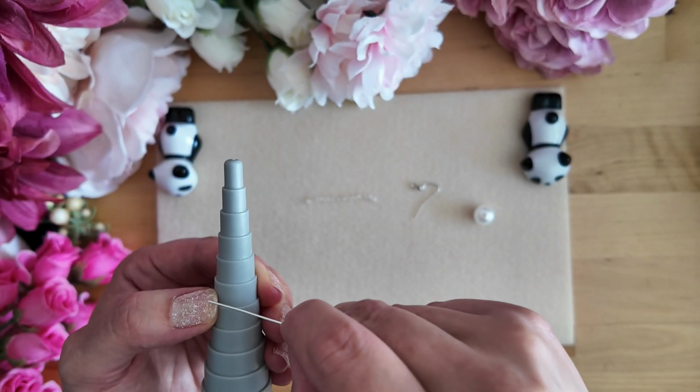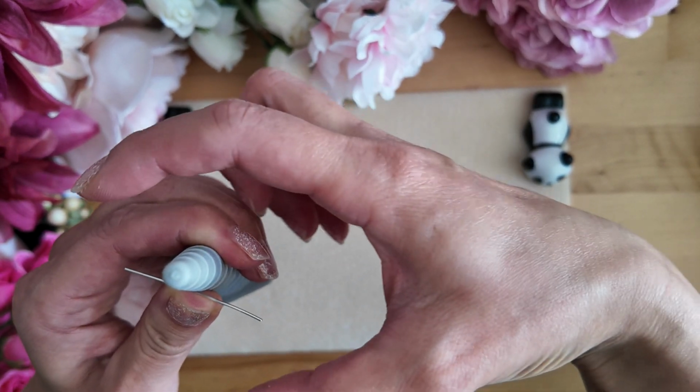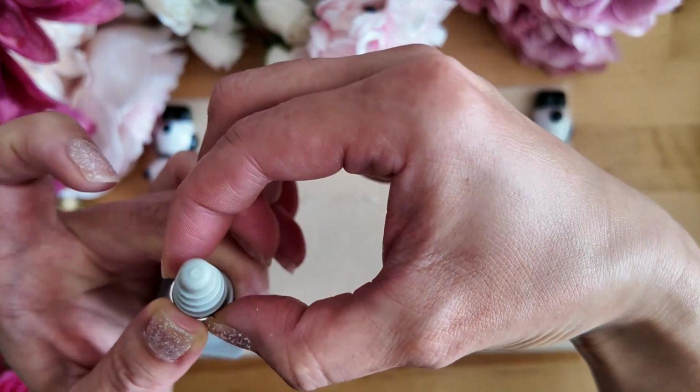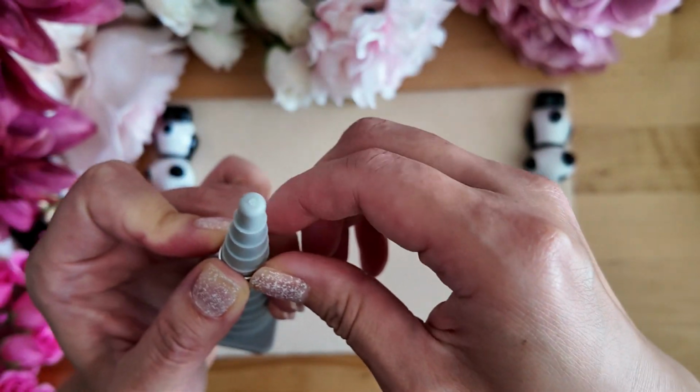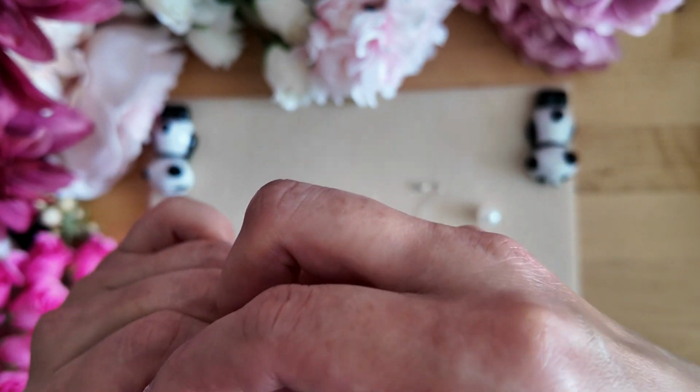Even though the pearl landed here, I will actually place the wire on the circle above that one to form my U shape. And just like the other earring, we will place the middle of the wire on the mandrel and pull the wires together. Since we are forming a U shape, we don't need to pull it all the way.